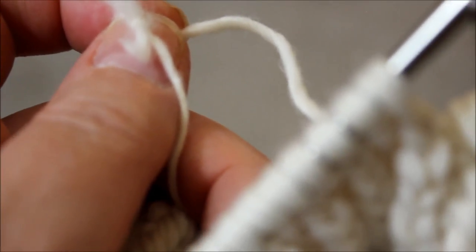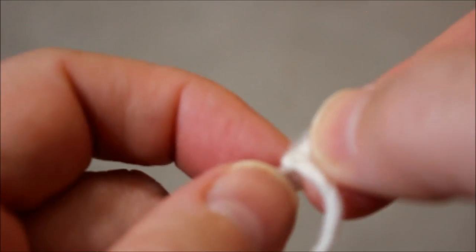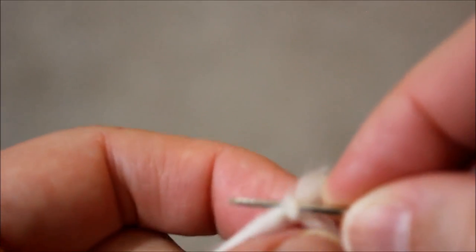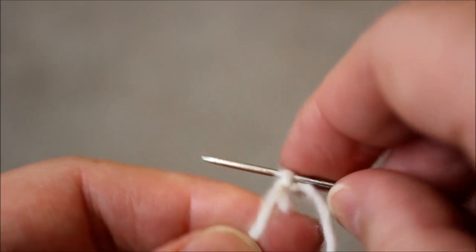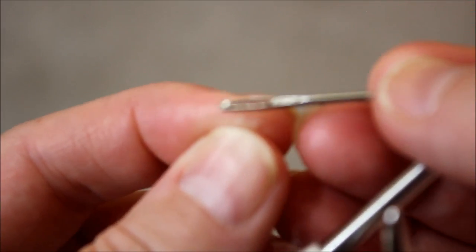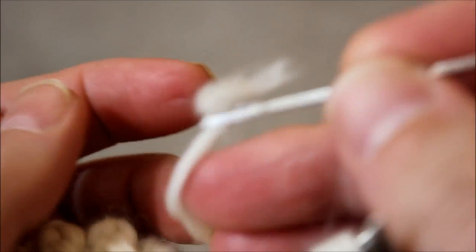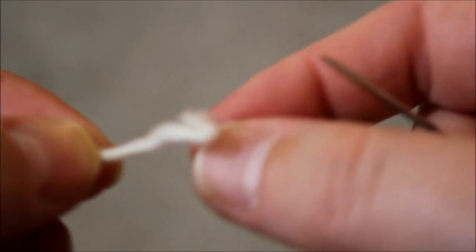So what I do is, if you're knitting with a wool, it's great because you can always work it. I felt it. And I get rid of this knot that bothers me. Yeah, I'm always trying to find a new way. So, okay, here we go. What I'm going to do is I'm just going to put this on a needle, and I'm just going to grab the other end of the yarn that they made the knot.